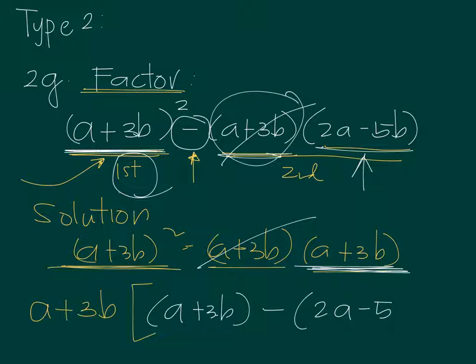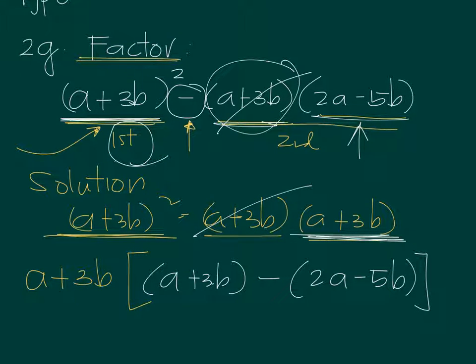then factor out a + 3b on the second group, you have this as the remaining expression, 2a − 5b. Now what I want you to see is how I still preserve the parenthesis and the minus sign is outside the parenthesis. That is very important. Otherwise you will be writing your expression as minus 2a minus 5b, which is wrong. Because when you simplify minus 2a minus 5b and this is distributed, that means minus 2a plus 5b, and it's not minus 5b. So you have to be very careful.